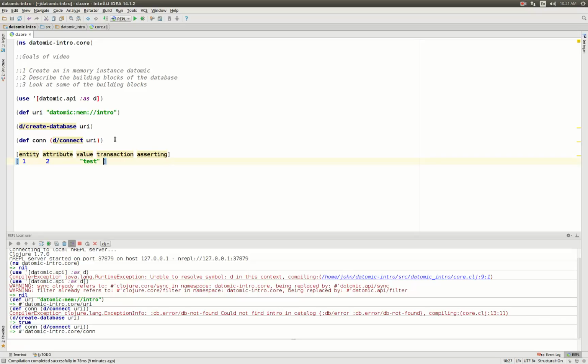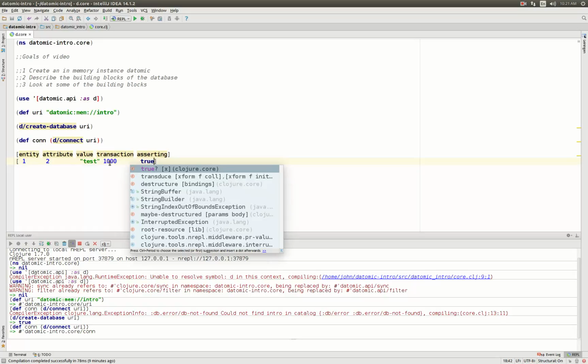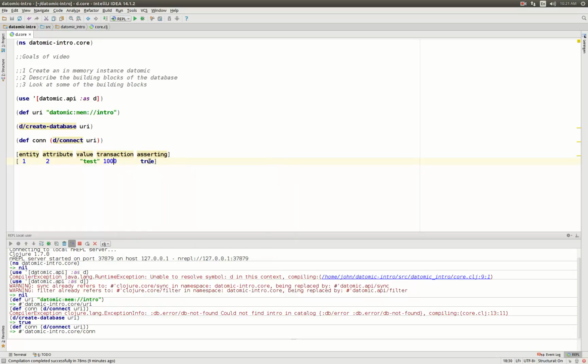A transaction is just going to be a point in time when this datum was asserted or retracted. So it's going to be another number. And then asserting is going to be true or false. So when facts or datums are added to the database, when we say this is valid, then that will be true, and if it's not, then this will be false.